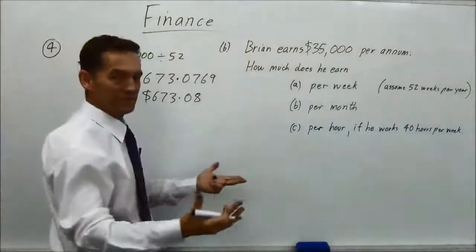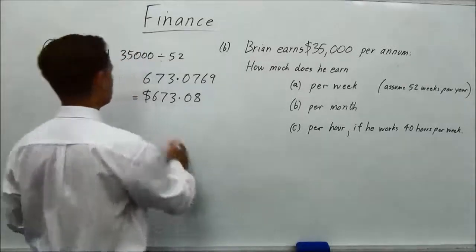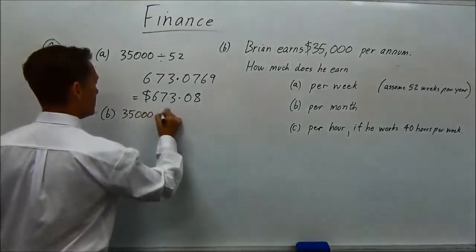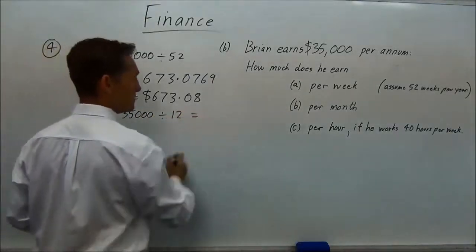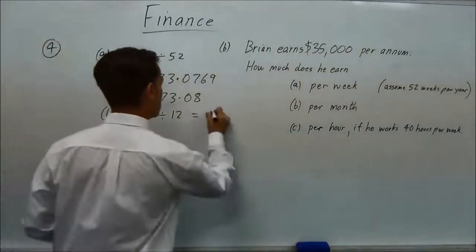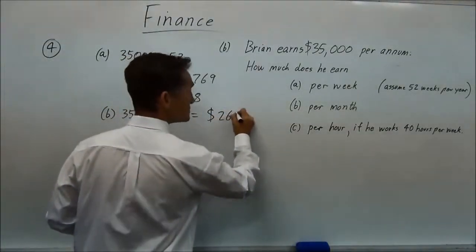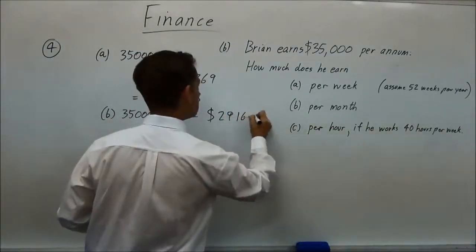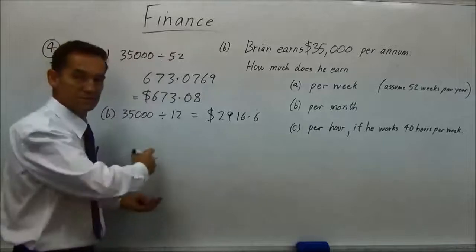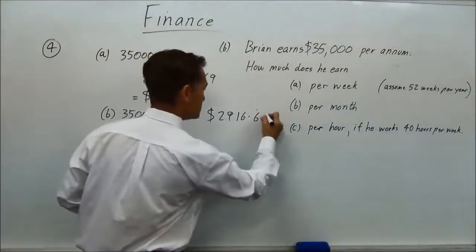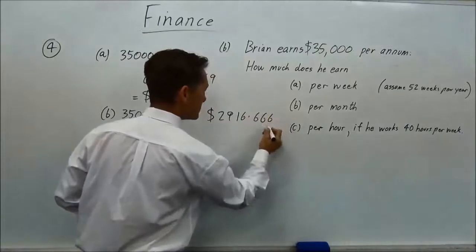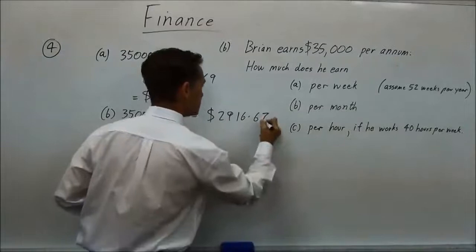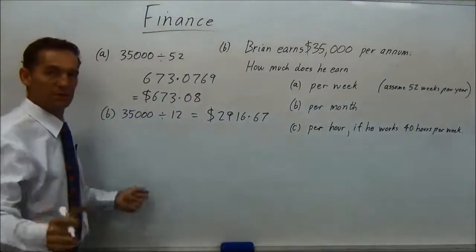Per month, well, how many months are there in a year? That's pretty easy. Divide by 12. So you're going to do 35,000 for the second one divided by 12. Okay, punch that in your calculator and you're going to end up with 2916.6 repeater. Again, you can't just leave 0.6 repeater. If the 6's keep going, 6, 6, this is going to round up, so that number there will be a 7. Okay, and that'll be the correct answer.